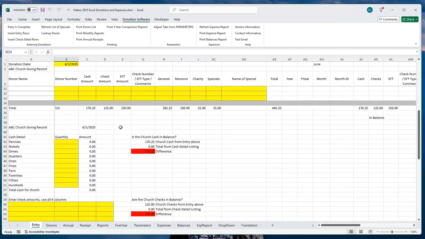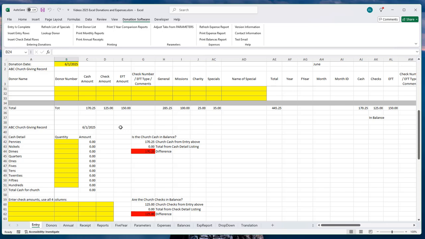As you're doing a donation, we put in all the donation information for each person, whether it came in as cash, checks, or EFT, and the categories that they wanted it to be distributed to. And now we have this other step where we have basically a pile of cash and a stack of checks sitting in front of us.